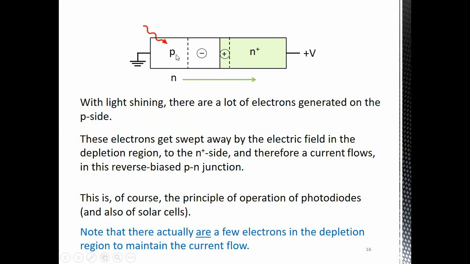Okay, that's one thing. Another very important aspect: there are lots of electrons created due to light, and they are creating a current that flows through the depletion region. This is of course a depletion region, and it is called a depletion region because it is depleted of mobile carriers. To be depleted is that they are not available. There are no mobile carriers there. That's why it's called a depletion region.